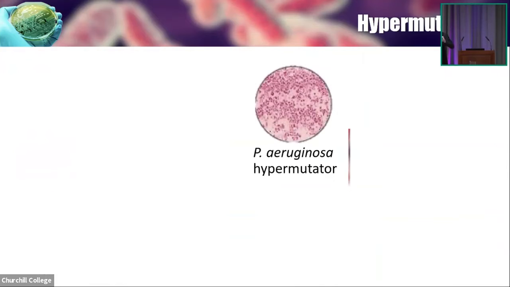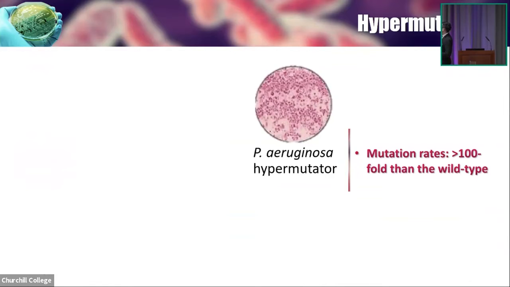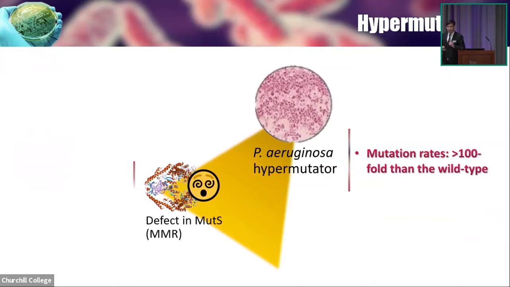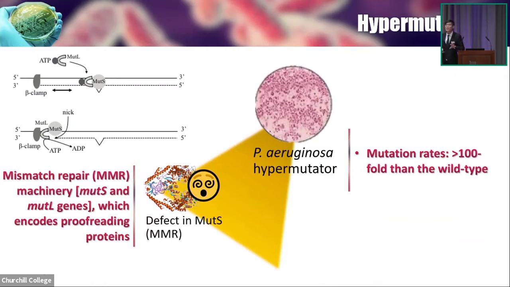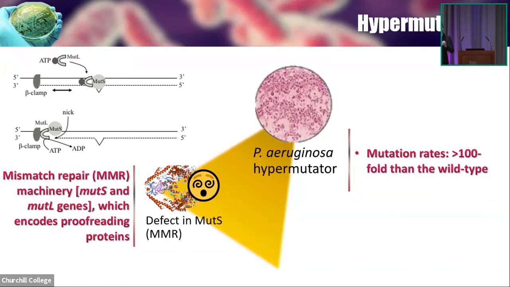What makes things even worse is that when these bacteria start to hypermutate, it actually has a mutation rate more than 100 times compared to the wild type. And why is that? It is because there is a defect in the mismatch repair mechanism, which comprises some enzymes or proteins — for example, MutS and MutL. They are actually like policemen doing surveillance, proofreading, and quality control after DNA replication. Whenever there is a mismatch, MutS will detect it and recruit MutL, and then they do the downstream process to remove the erroneous part and replace it with the correct version of the nascent strand of the DNA.